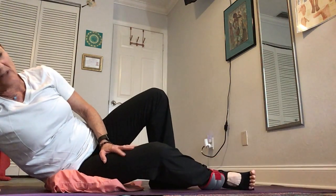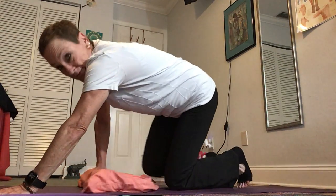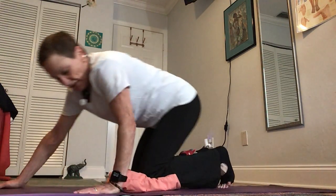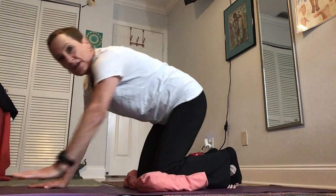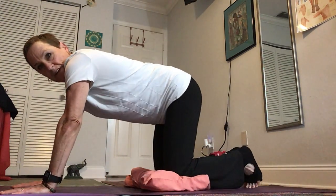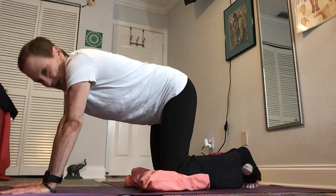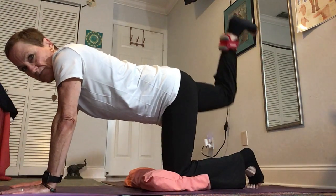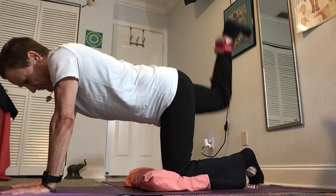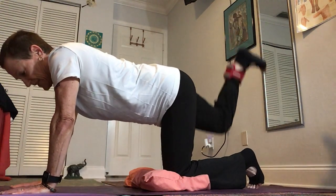and lower. Onto our knees. The more we move and change position, the better it is for our health and for our bodies. So I'm gonna lift this leg up, flex, up, down, three, four, five, six, seven, eight.